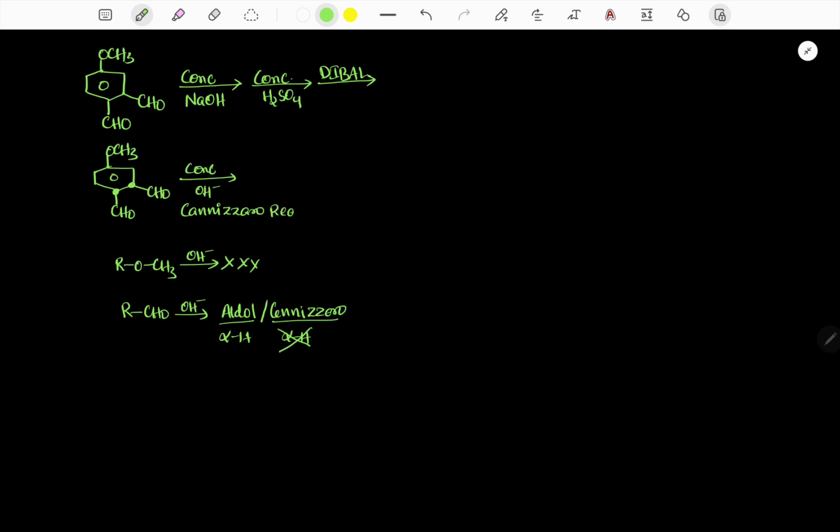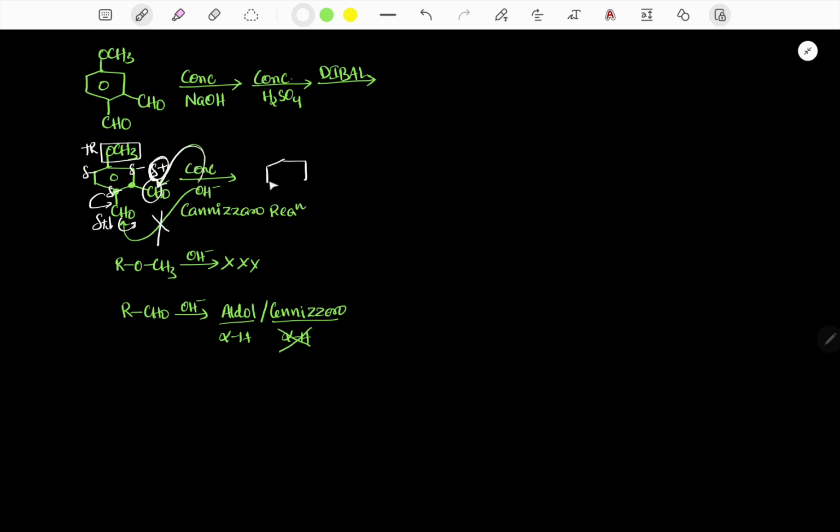It is an example of Cannizzaro reaction. In the Cannizzaro reaction, OH minus attacks the aldehyde, but we have to select the most reactive aldehyde. Since it is a plus R group, and plus R group donates electron density at ortho and para positions, this carbon has less positive charge because a donating group decreases positive charge. So relatively this carbon has more positive charge. Therefore OH minus preferably attacks at this carbon, not here.